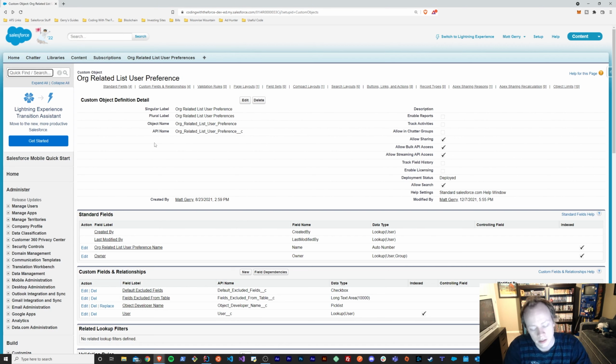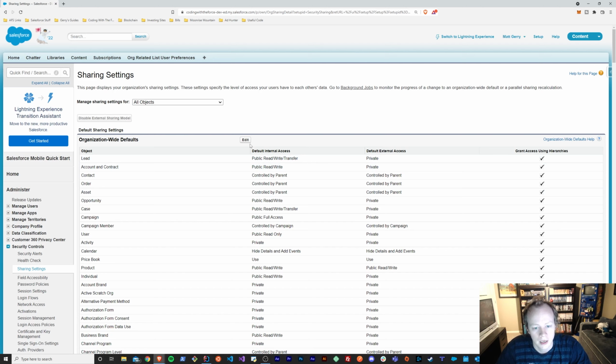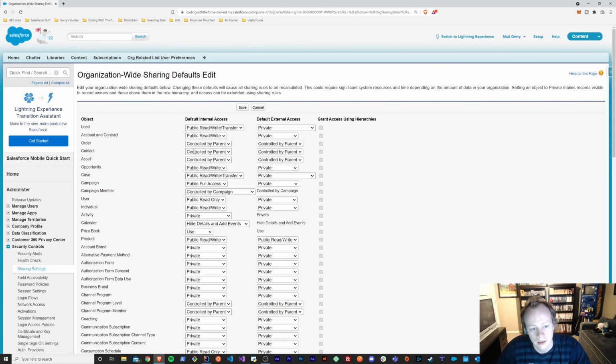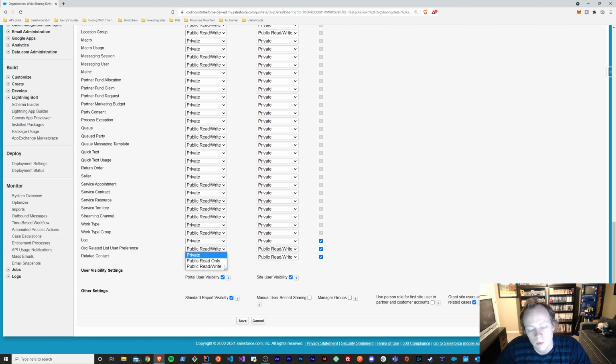So if I wanted the share table to actually show up for it, I need to go to sharing settings, and I need to edit its organization-wide default and change it so that wherever it is, there it is, either one or both of these are set to private or public read only. Otherwise, I'm not going to be able to create shares for it.